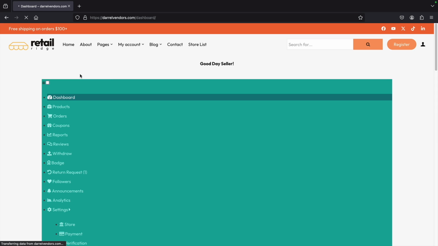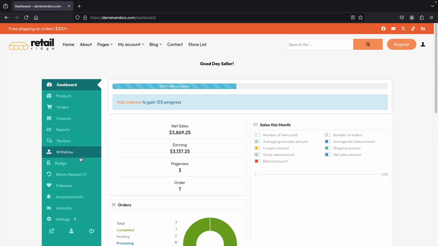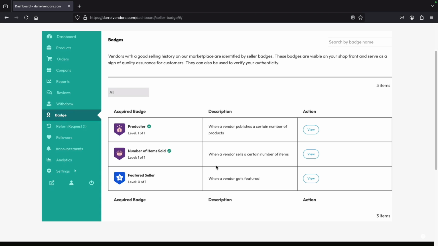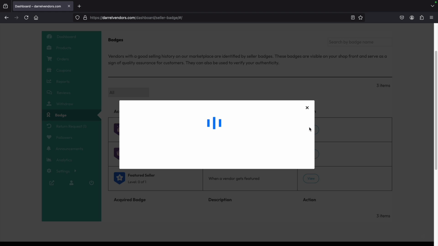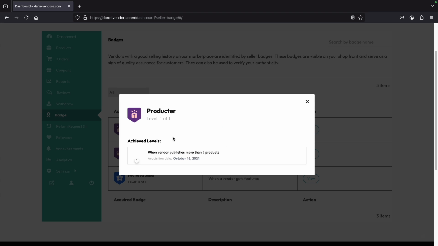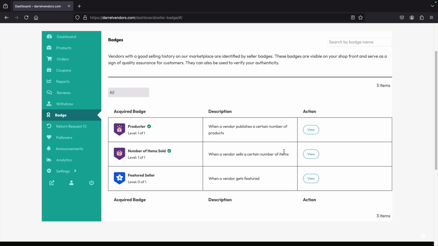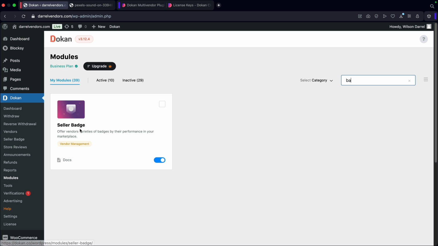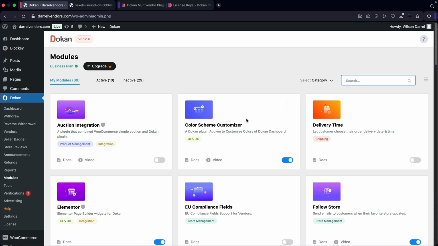So let's go ahead and talk about one of the next features, and that is going to be the badges. So right here, you'll see there is this new option for badge. And you can create your own badges, which is really cool. And users can actually show off their badges on their seller profile. So you'll see right here that Greggy's store has achieved a badge for publishing more than one product. And you can make as many badges as you would like. And these will display on the user profile, which I thought was really cool. If you want to turn those on over here, we can type in badge and you'll see seller badge right here. So that's also a pretty cool feature.